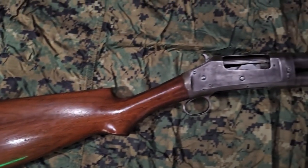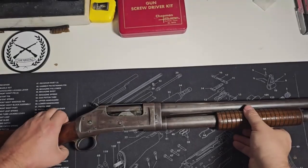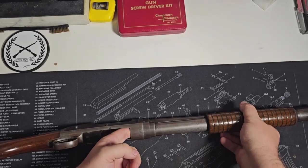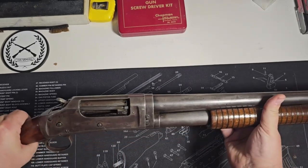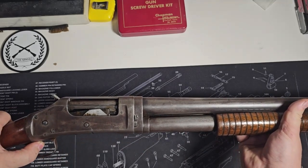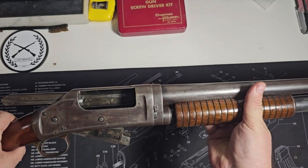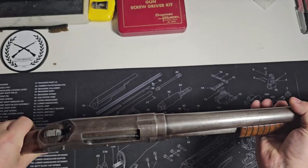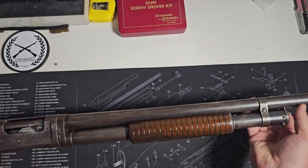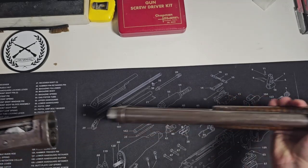Out of all my shotguns, this is my favorite. I love to shoot it. As I said, it was made in 1912. I did trace it back that far. A lot of the bluing on it is gone. I've been asked if I plan on ever refinishing it, and to be honest, no. I love it the way it is. It looks old. It's not rusted, but it looks old. It has that unique look of age, and I really enjoy it. This is my go-to shotgun in any event.